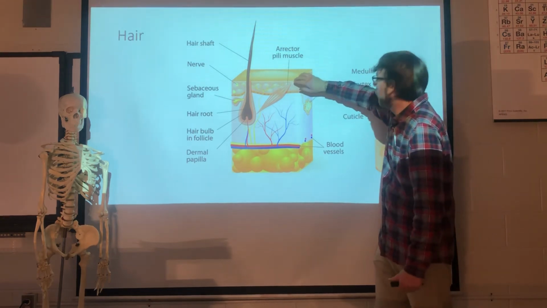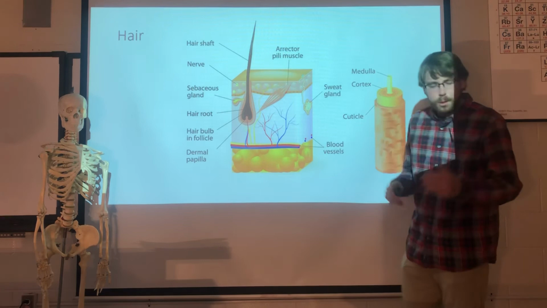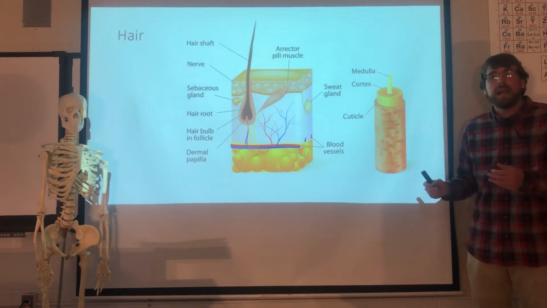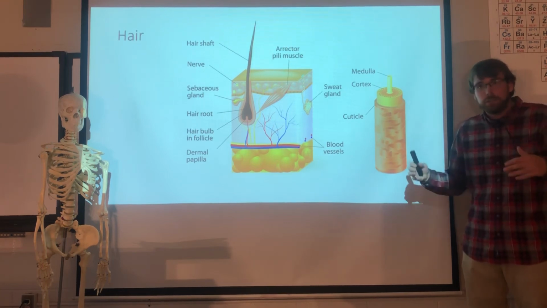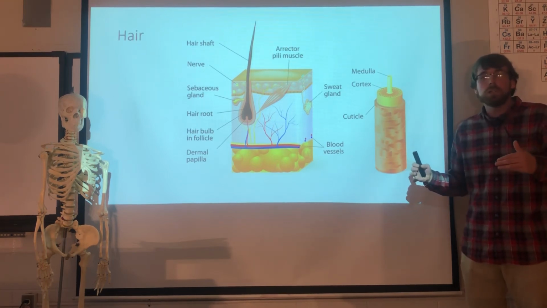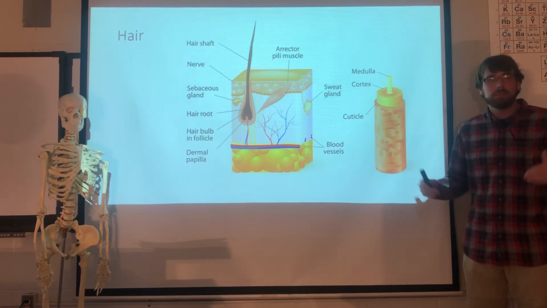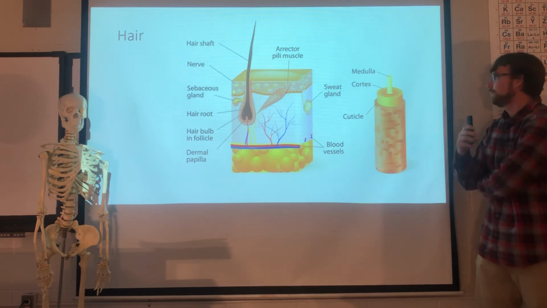Your hair is all connected to an erector pili muscle. You know what the original purpose of that was if you have a dog or a cat and you see them when their hair stands up on end. That used to be a useful way to stay warm or to display toughness and size. It's kind of pointless on humans today. It's vestigial.